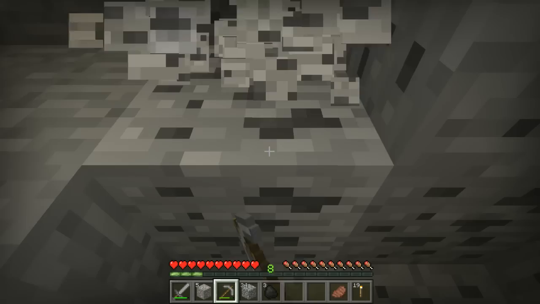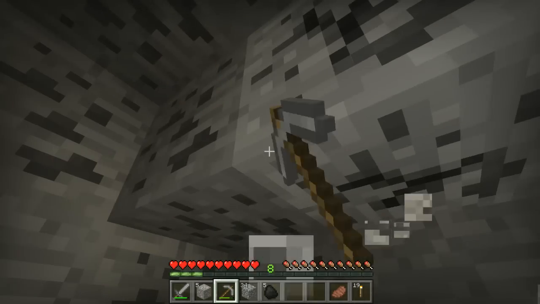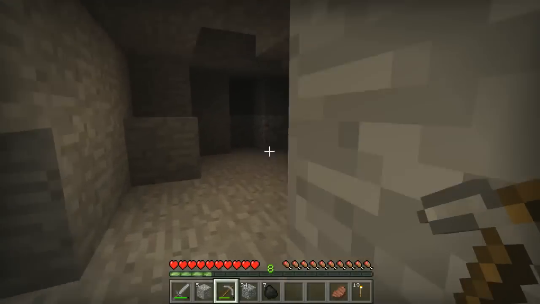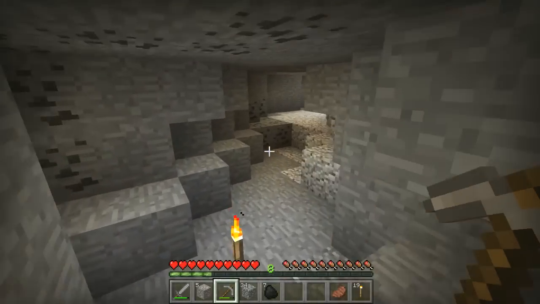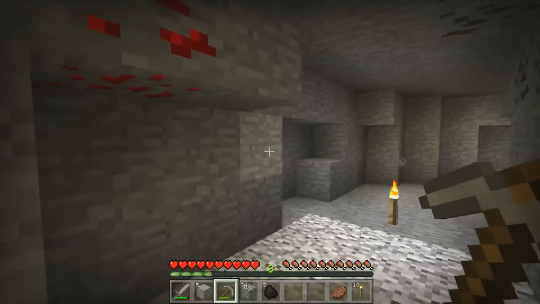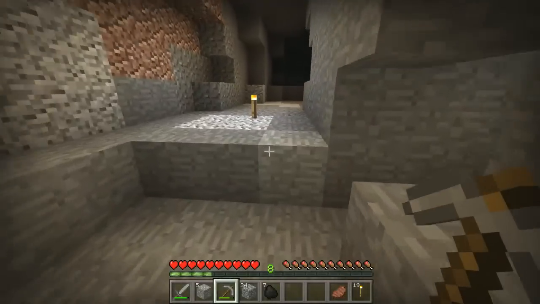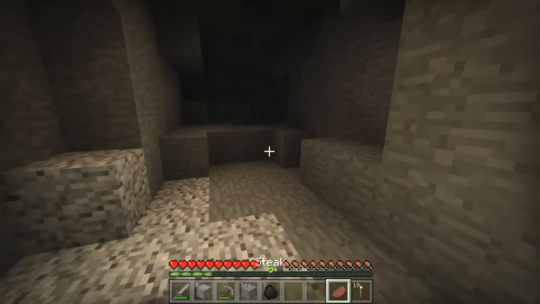If I'd brought wood with me, of course, I could have made all the stuff I needed. Made a crafting table and done it, couldn't I, really? It probably would have been useful. May even go back and do it as it's the dead end. Let's just go and explore the other way. Redstone as well. Can we get redstone? We can't get redstone with an iron pick, can we? So let's go this way and see what we can find here.